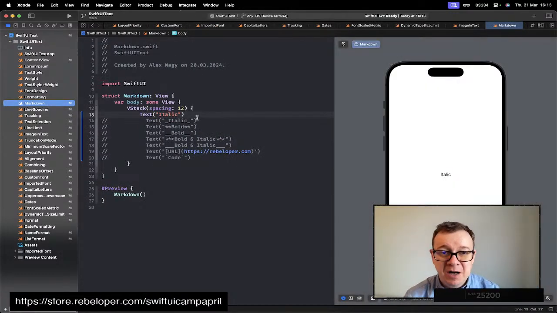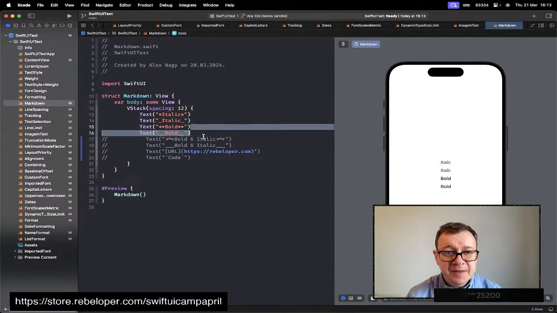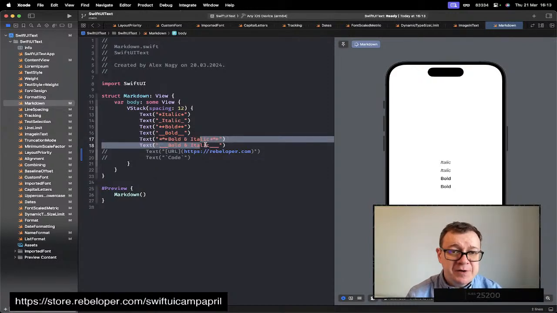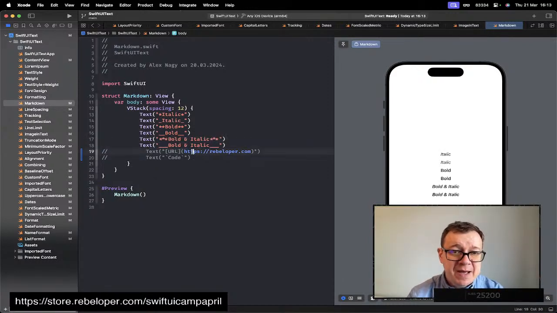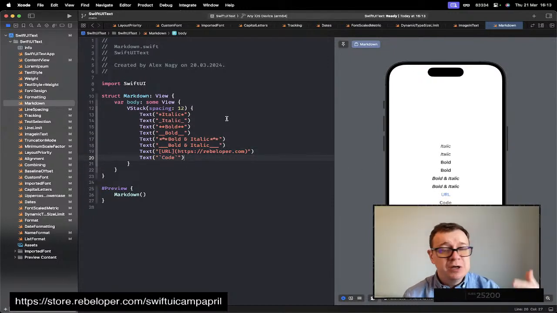We also have Markdown. Now, let's start off with italic. So let's just add these two stars over here. The text between those two stars will be just italic. There's another way of doing it, with underscores. It does the same thing. Choose whatever you'd like. Then we have the bolds, and then bold and italic, so 3 of them. And finally, we have a URL and a code. If you tap on the URL, it will just take you to that URL. It's just going to move to the standard browser that is on your device.